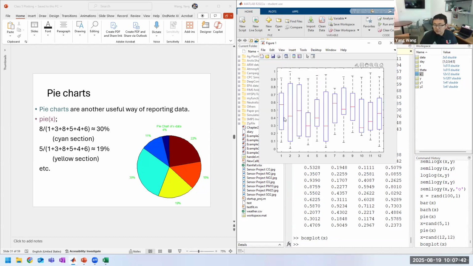Okay. So this is going to be more statistical. You have 12 months, and each month you have a set of data, and it's generating these boxes. The horizontal line here represents the median value. The upper and lower range represents the 75th percentile and 25th percentile.